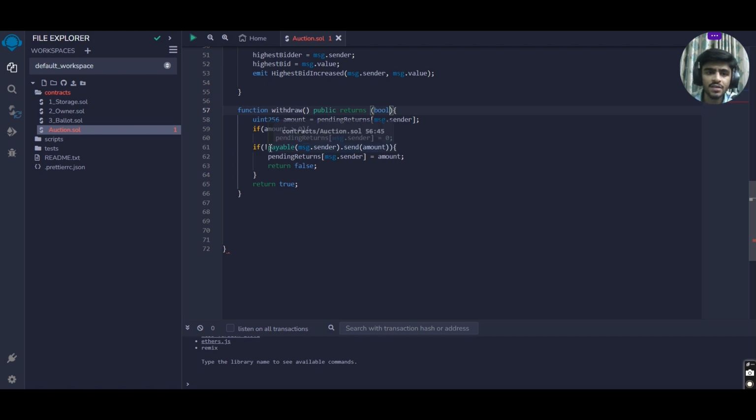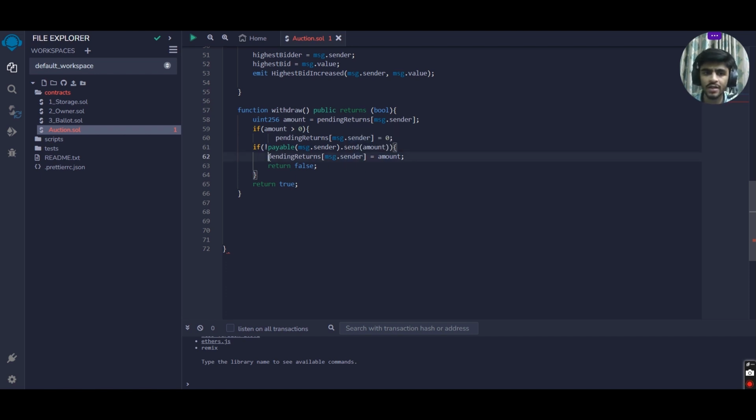So in case the transaction was not successful, this payable message.sender.send amount would return the value false, and this false with the help of this not will become true, and then this if condition would be checked.